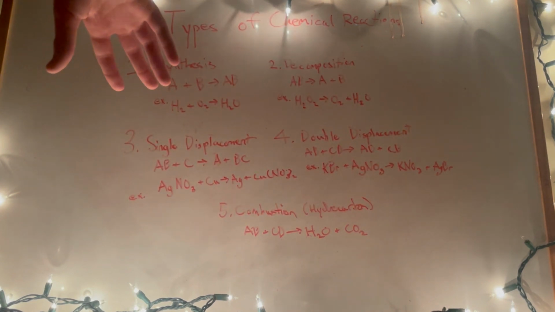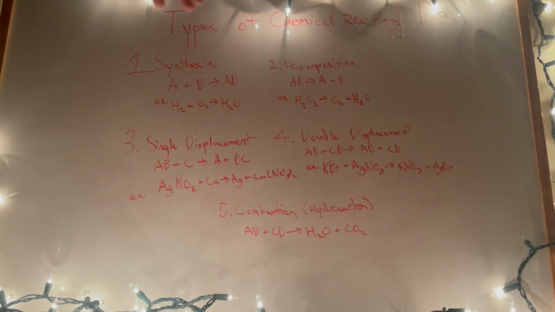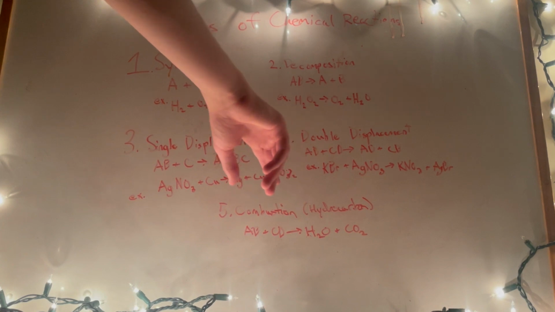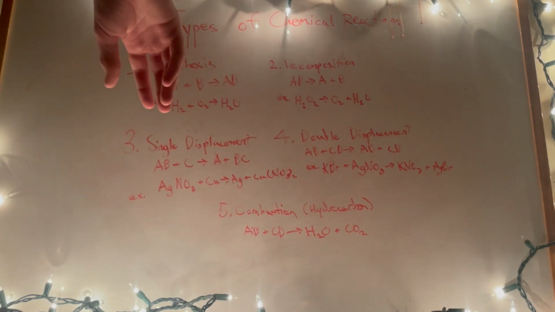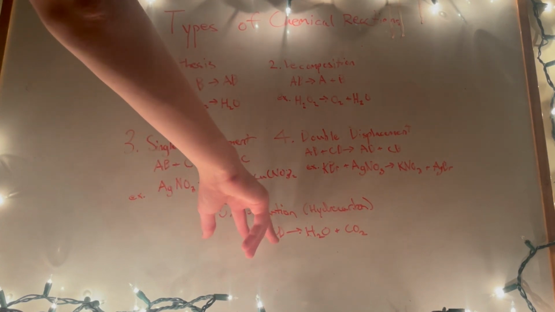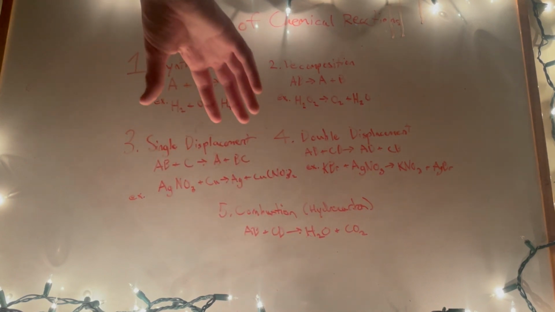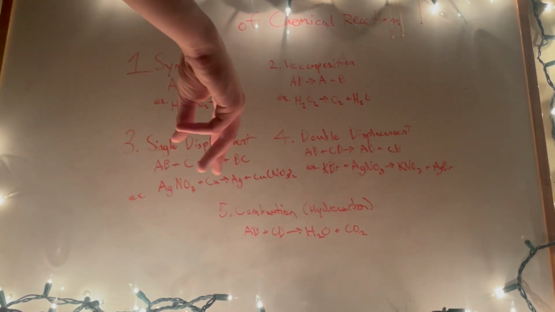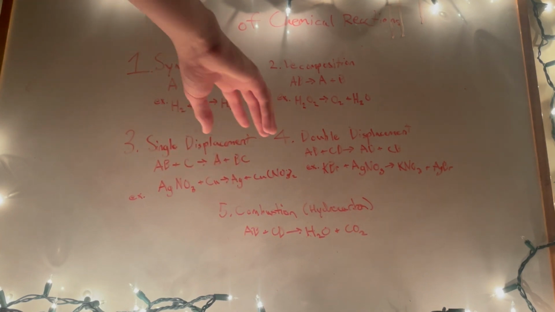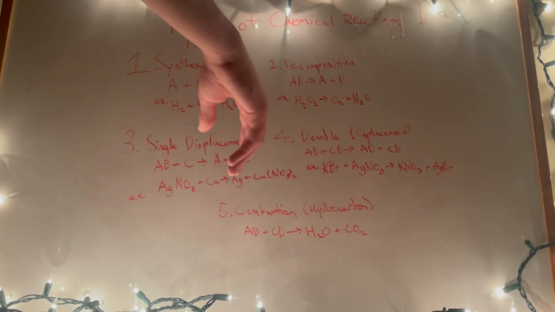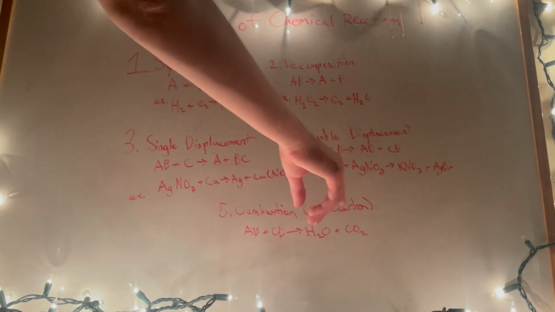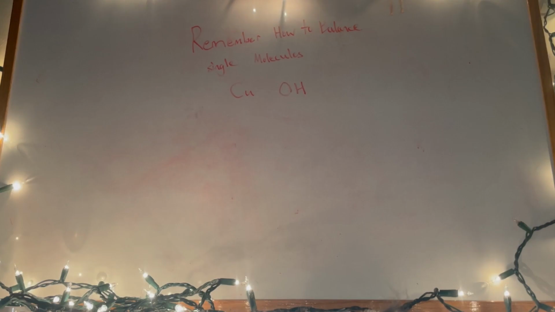And then the final type of chemical reaction is a lot less common. It's just combustion of a hydrocarbon. And the main thing you need to know about this is 2 or more molecules that typically have hydrogen, oxygen, and carbon will react to yield water and carbon dioxide. Do remember, before getting into these prediction equations, that you always need to understand how to balance single molecules.